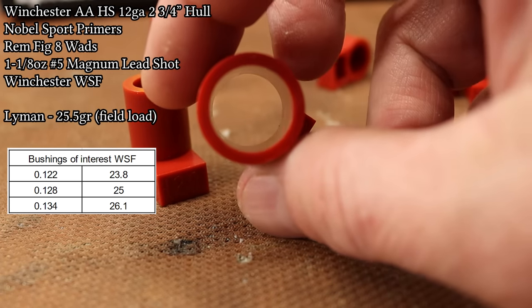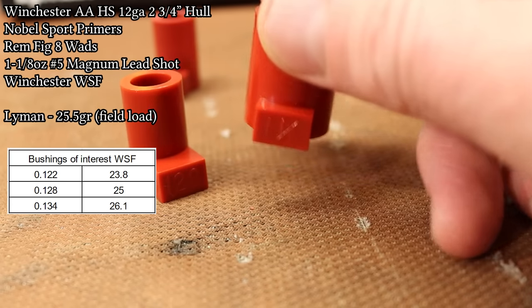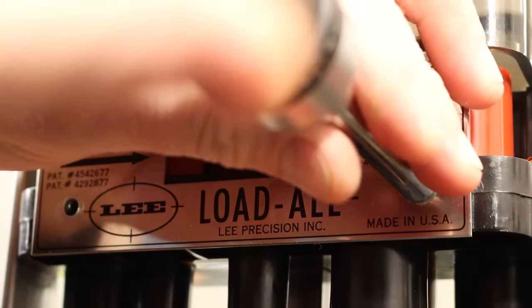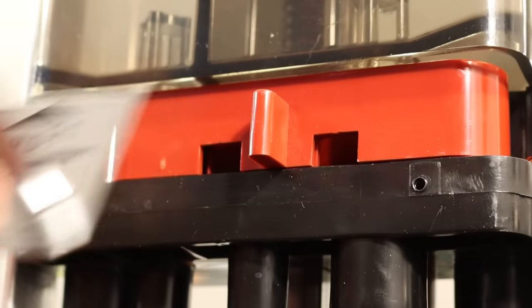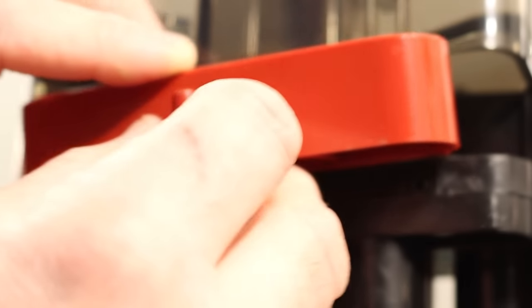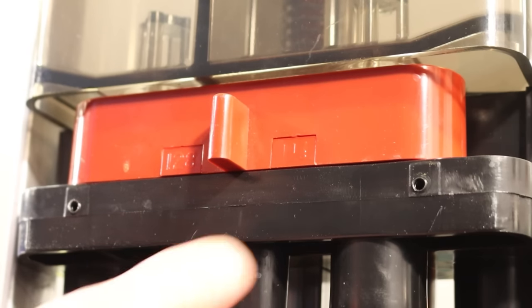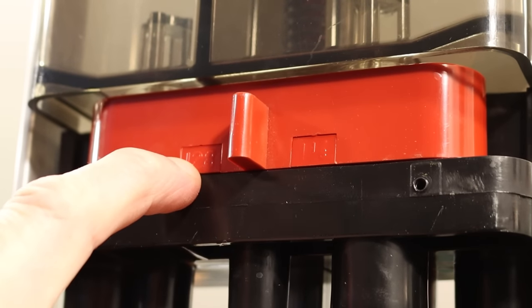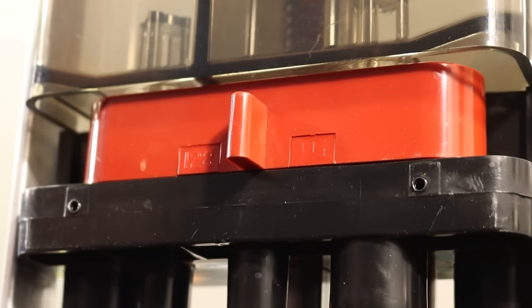We'll go through all the same tests. We'll make sure that this bushing is throwing as close as the other one was, and hopefully this one will go pretty easy. Okay, quick double check. That is the 1 1/8 bushing. That is the 128, which is the one we need.